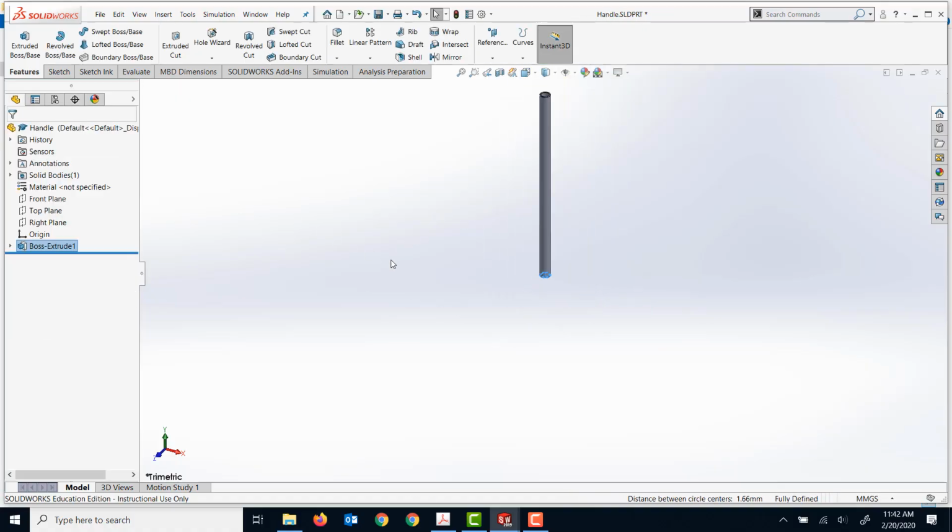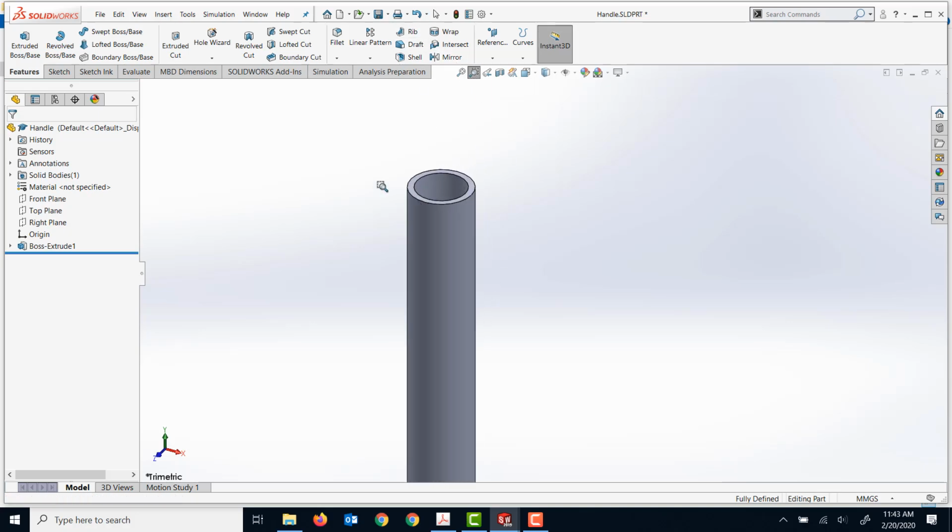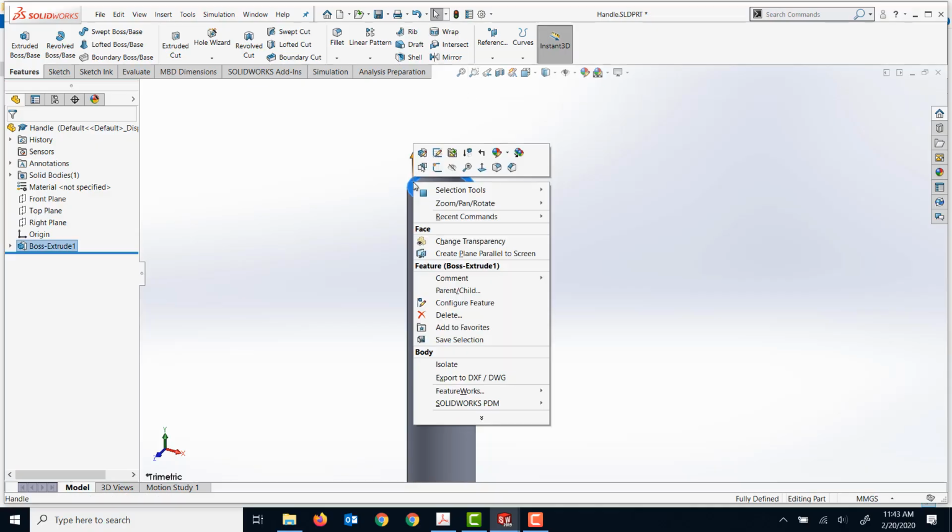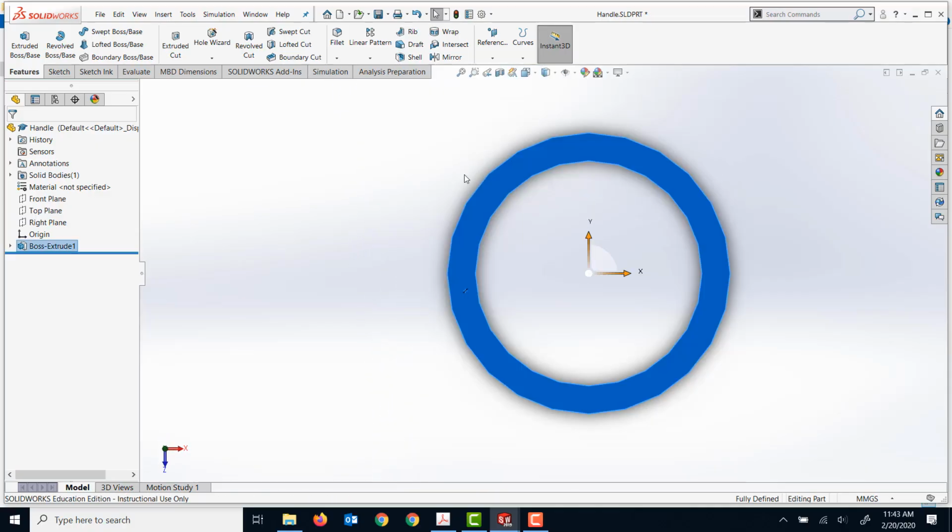So this is done. Now I'm going to zoom in here, and I'm basically going to select this face, and I'm going to look normal to it, and I'm going to make a cut at the bottom somewhere there.